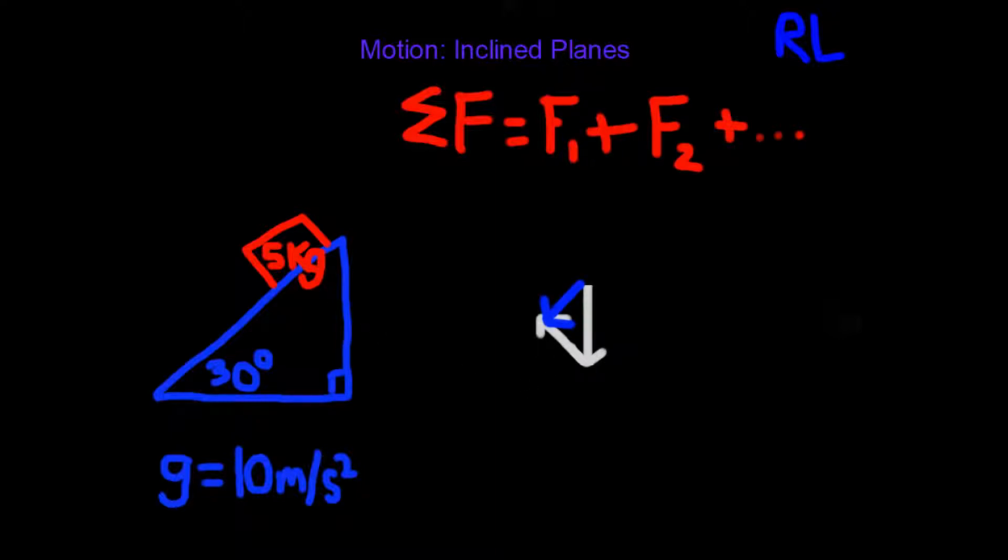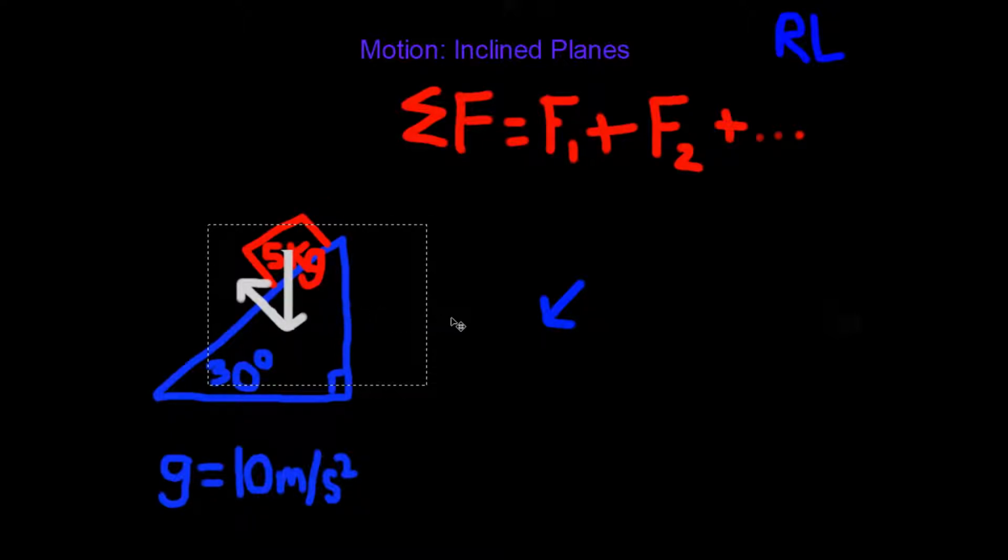Now, if we bring this back over to the block where we had it originally, those forces now look like this. Again, don't draw them like that on your block, but just for the purpose of example, that's the effect they're having on the block. And then this net force looks like that.